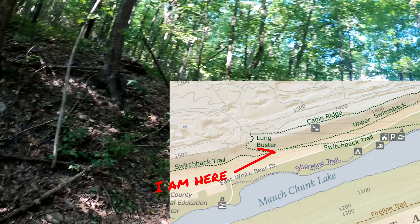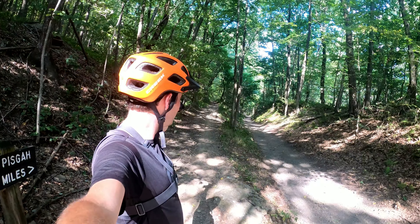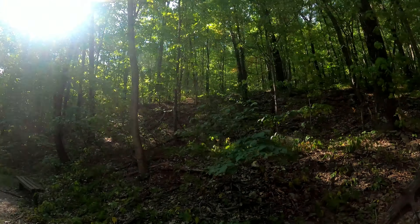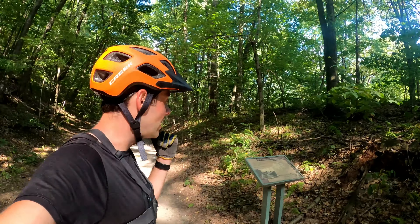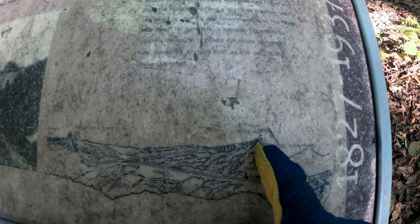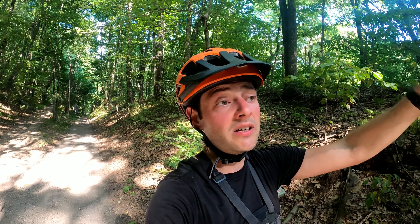We just came from that upper trail on the left — that's the upper switchback — and you can see there's a sign for Mount Pisgah, 4.5 miles. We just came that nice gentle downgrade, 4.5 miles from that direction. We're actually going to go here next, because what we want to do is get to the top of this trail. This is actually the track that goes from Mount Jefferson down to this point and eventually down to Jim Thorpe. So we started in Jim Thorpe, went up the wagon road to the top, looked down the Pisgah Plain, came all the way down this, and we are now here at this crossing. This section here is what we were not able to do.